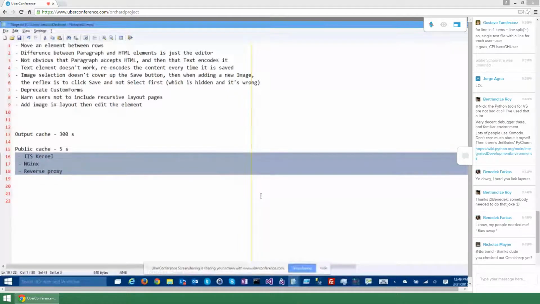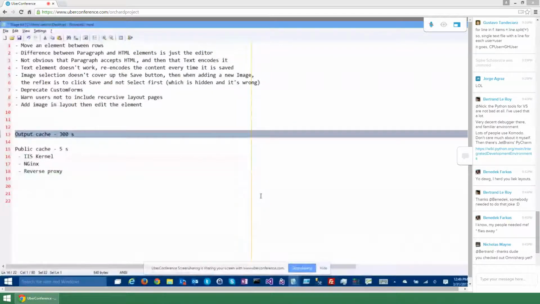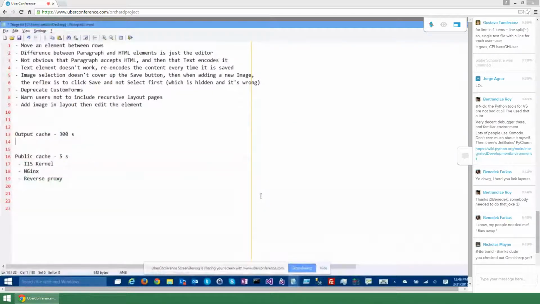And then after that, there will be a call on the server side, which will be cached for 300 seconds. And this is automatically invalidated most of the time. So you mean when you change an item? Correct. So this is a fallback to the other one. It's just another level.